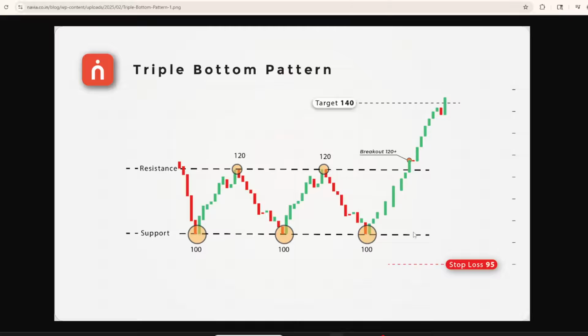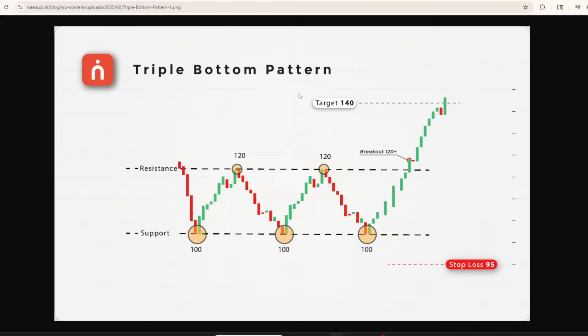And your general price target is going to be the height of the pattern. You see here it's 100 to 120. That's a $20 move. You extend that out to 140. And again, you want to remember, keep an eye on obstacles, other price structure in the way. If there was a major resistance level at 130, for example, that would really be your target rather than 140. You're not going to overlook major price structure on the way to any sort of measured move.